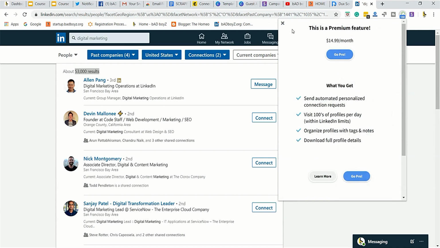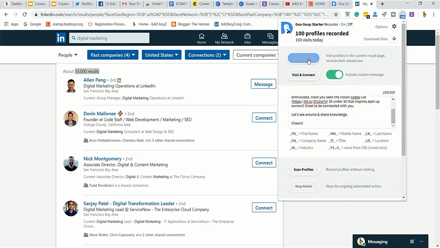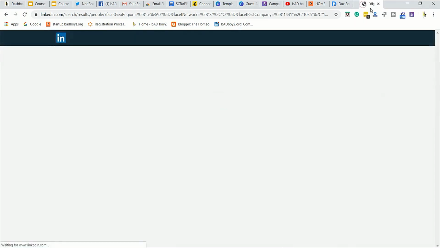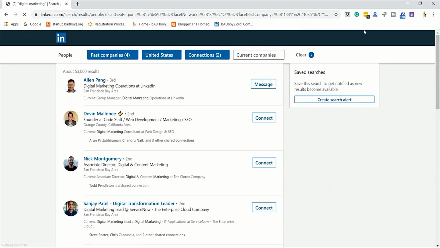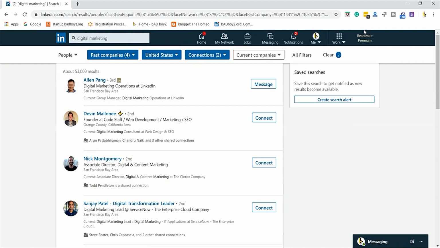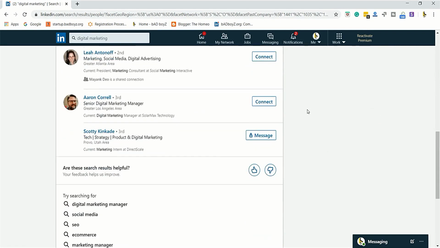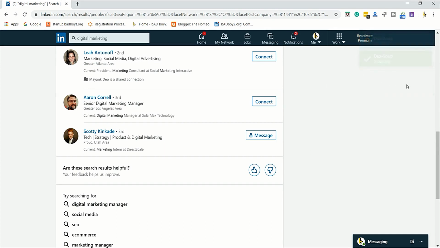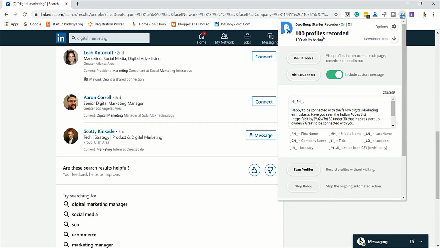This is a premium feature, as I told you. This won't help you, but if you ask for visit profile, it will just visit the profiles. You can put it in a separate tab like this. See, I'm not scrolling because it's already doing it on its own. It will scroll on its own, and you have reached your daily limit because I have already used the 100 free profiles recorded today.